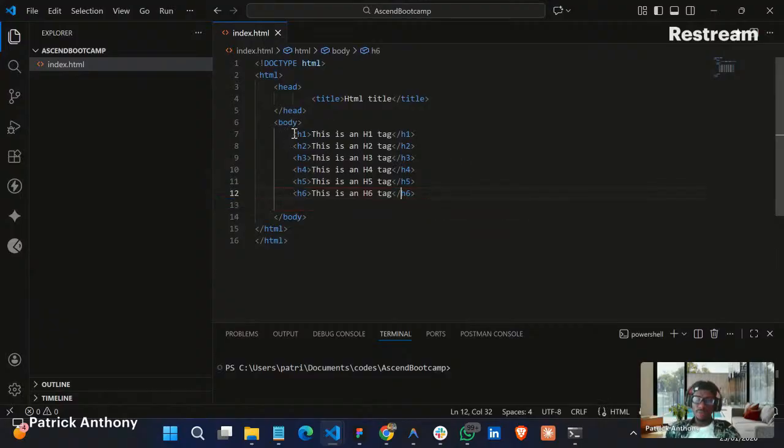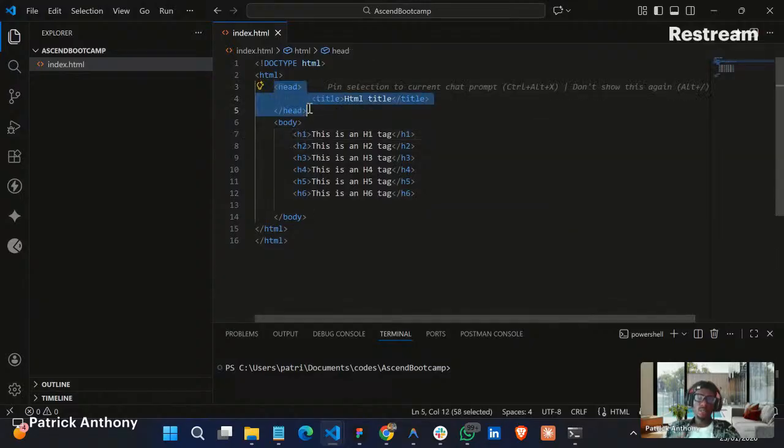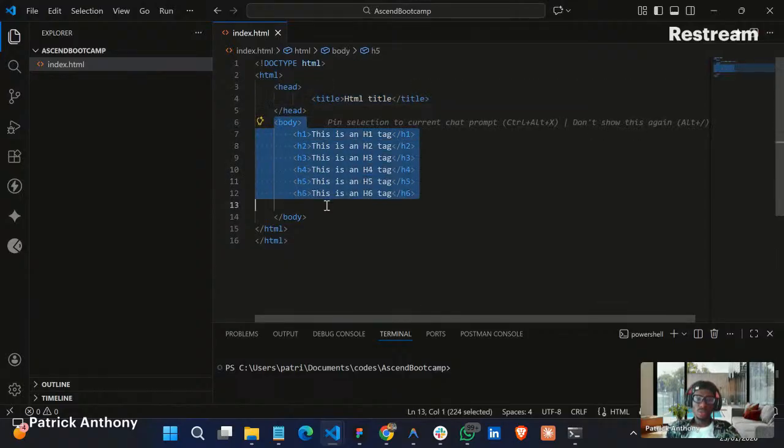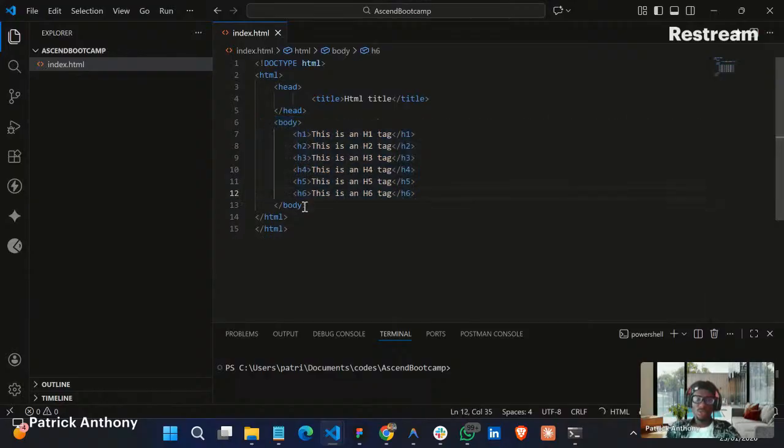So I want to believe that we all have this code written, right? Think of documents. Documents have a title on top, and then you have the body, the contents, right? Which is always the body.